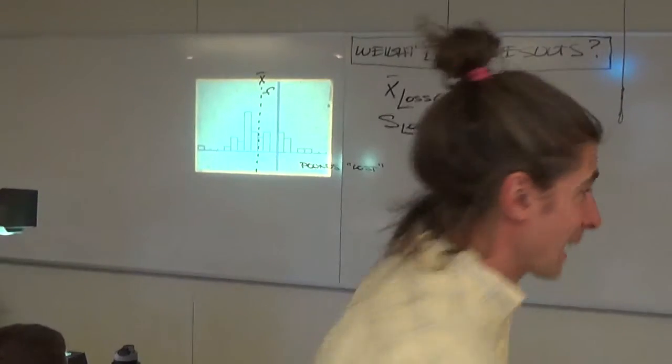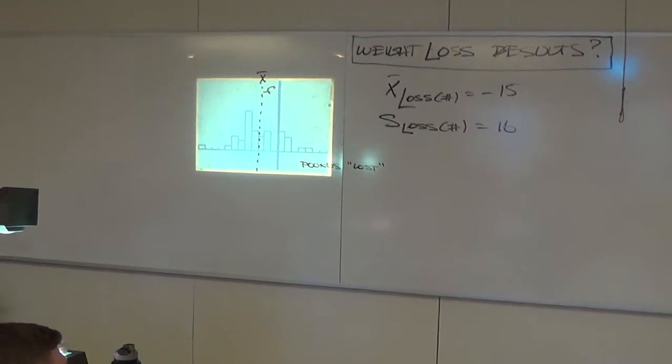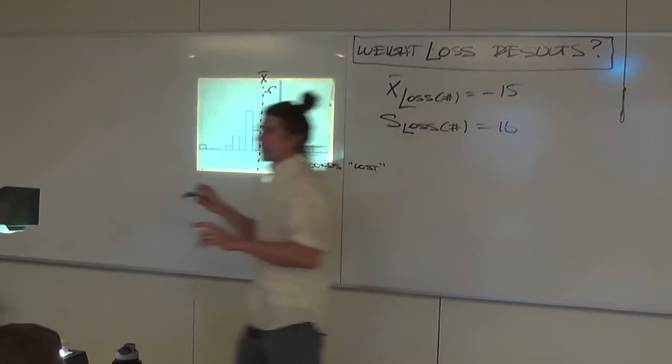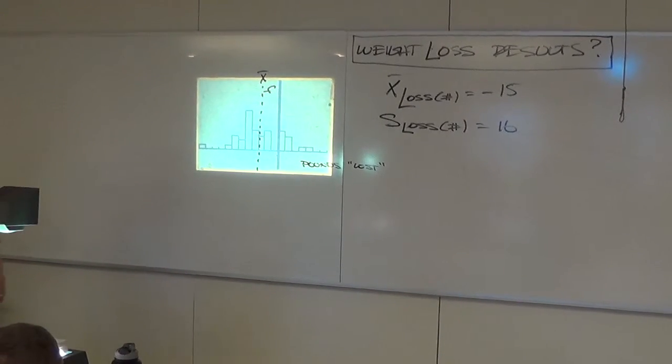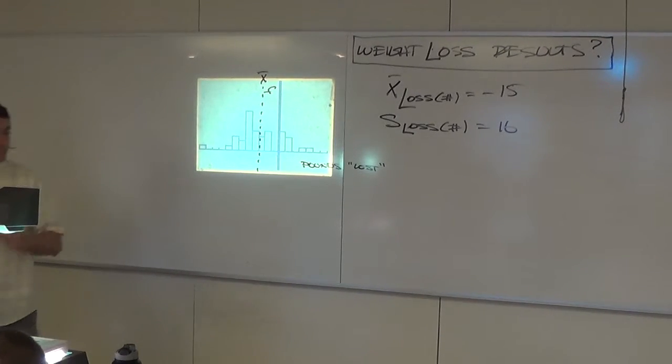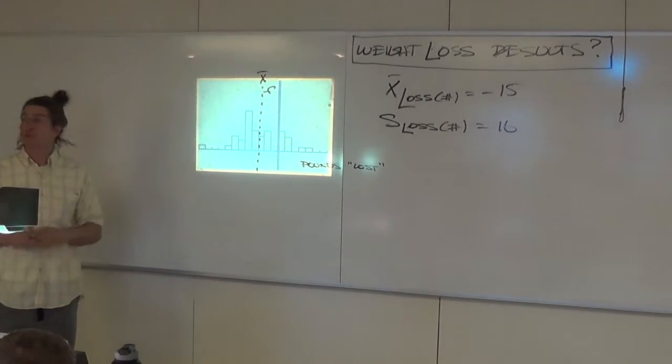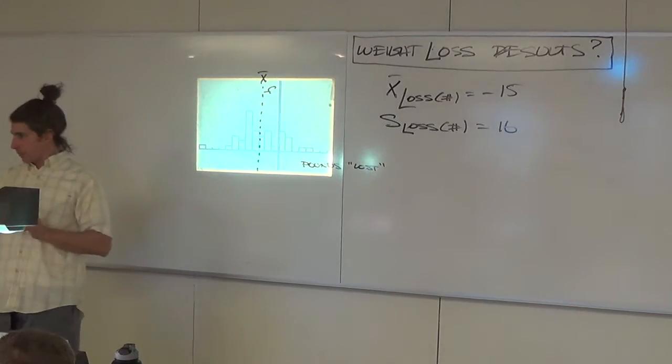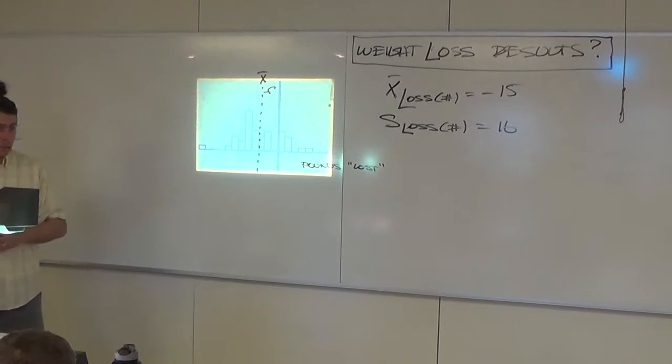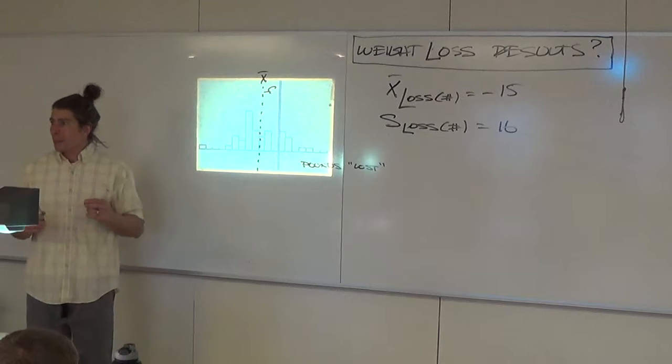Some of you, if you've had a psych class or a social class or something like that, but what we can do is, we talk about this 16 being the average distance a data point is from average. On average, it's how far data points are from average. So if you took all the distances and added them all up and divided by how many there were, it's going to average out to 16.